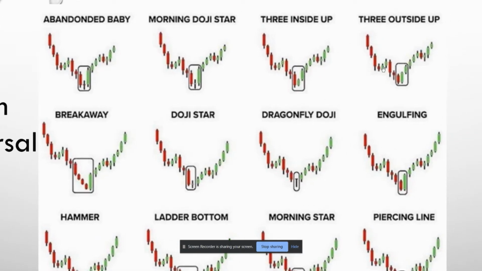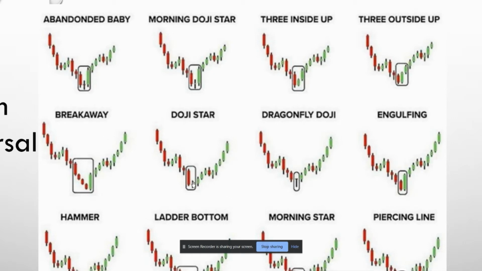Also, when you see something like this, called the three outside up, you see the bullish candle here, and the next candle that opens comes up bullish. After that candle, you have to wait for the next confirmation. The next confirmation candle has to also be bullish. Then we see a breakaway. This is called a breakaway. Sometimes when trading, you see some short candles. Once you see something like, in a downward trend and at the support region, a candle that engulfs up to three previous candles, this is a confirmation that there's a reversal in the market, and it's looking up. So this is called the breakaway, and this is called the doji.